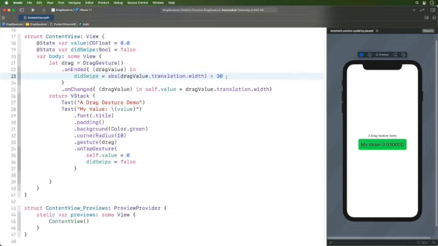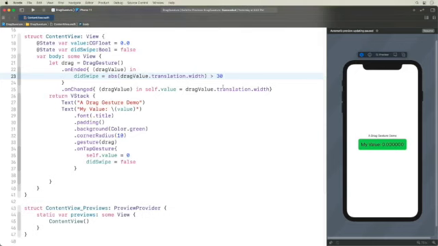That way you can handle the difference between a tap, which your finger might move a couple of points left or right, or an actual swipe where you're going to be moving more than that. So I just picked 30. It's an arbitrary number. You can figure out which one works best for you. That will handle this situation. If I wanted it to go up and down, I could change this to height, of course. All right, now with that in place, I can go ahead and resume this.